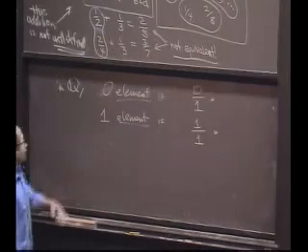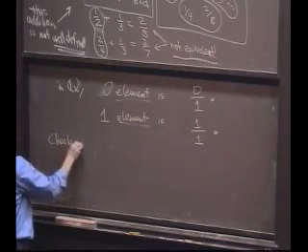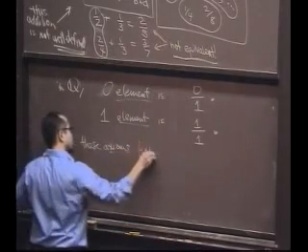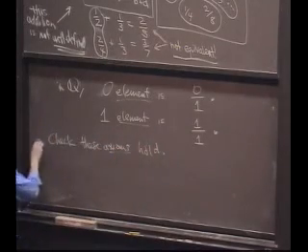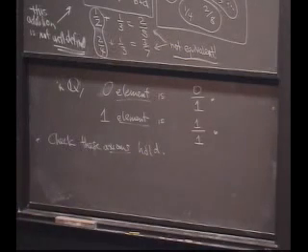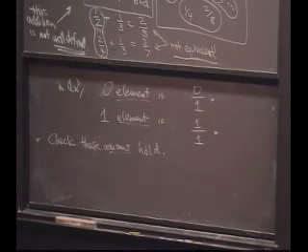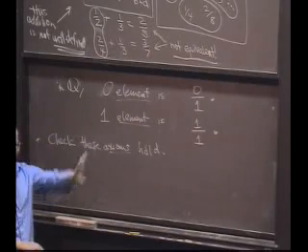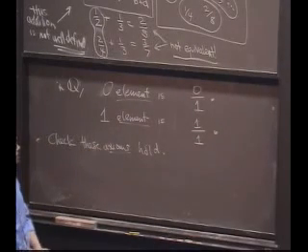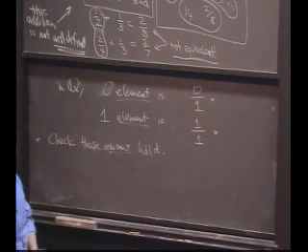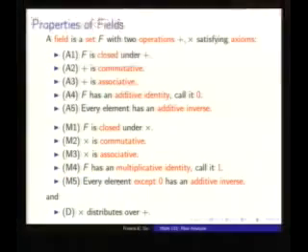And you can check all these properties. Check these axioms hold. Okay, and you know enough to do that now. You'd have to go basically back to ordered pairs and check them, but you can check that they do. Now, this is a structure which occurs in many places, and particularly later we'll see the real numbers also are a field. Okay? Are the integers a field? What properties do the integers not satisfy? Why are the integers not a field?